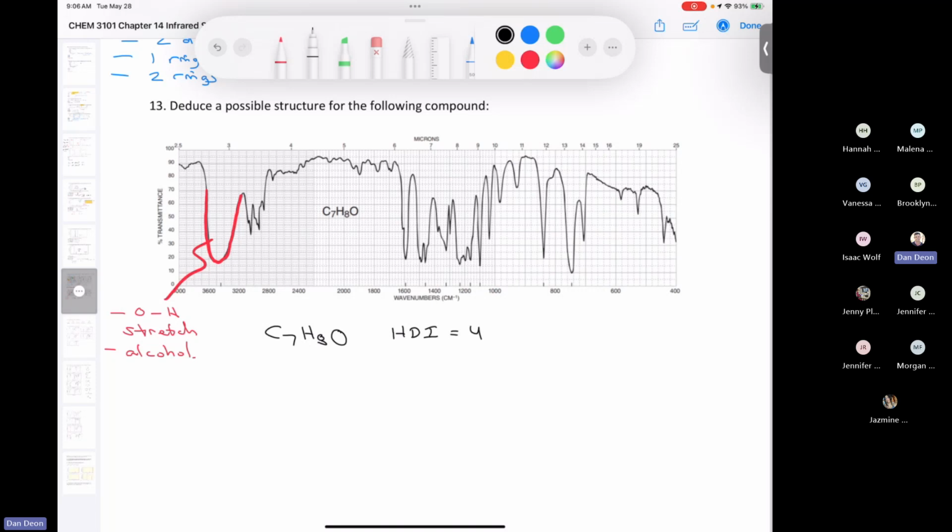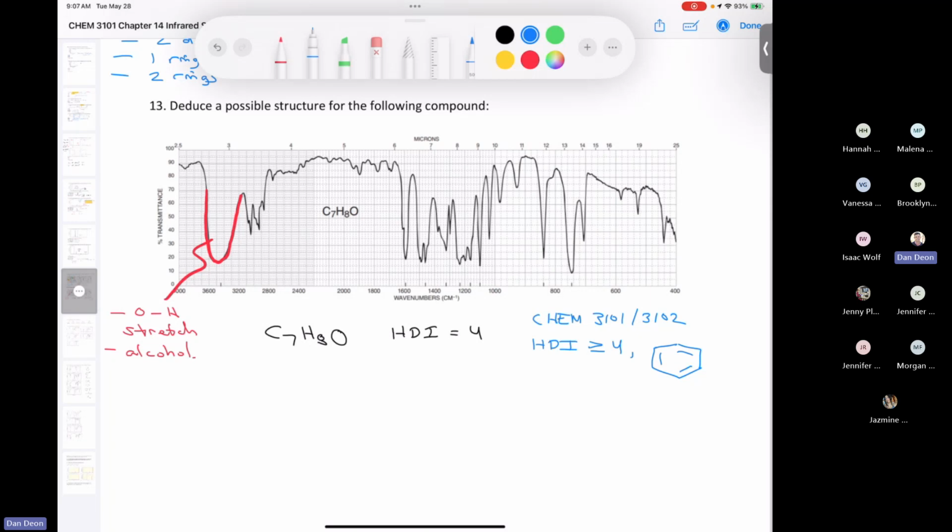Okay, so let me just share a little bit of wisdom with you guys. At the level of Chem 3101, and I'd say the lab as well, 3102, if you have an HDI greater than or equal to 4, almost always, I would say with greater than 99% certainty, it means that you're going to have an aromatic ring in your compound, right? Because an aromatic ring has one ring and then 2, 3, 4. So an aromatic ring has 4 units of unsaturation.